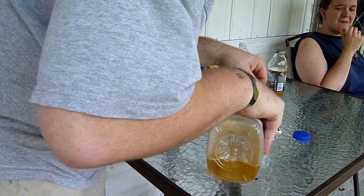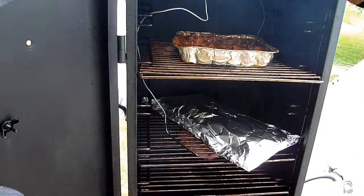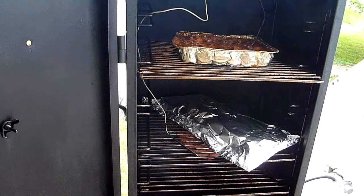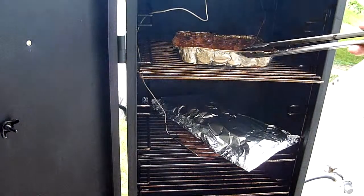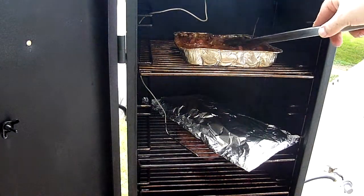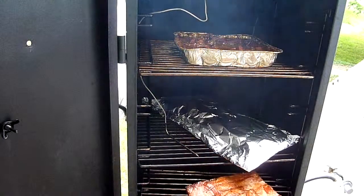And then once that gets cooked, what we'll end up doing is taking it out of the aluminum foil and putting it back in. But you don't see me doing that because, like I said, I'm trying to keep this video as short as possible. As you can see up here, there's the tips cooking. They're doing pretty good. We'll leave them in the full time.